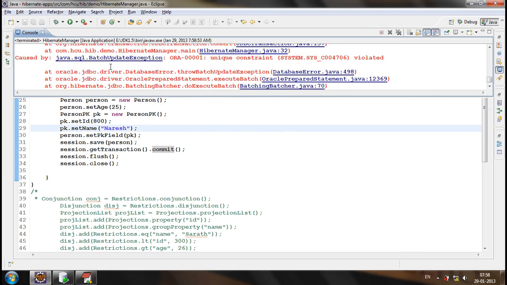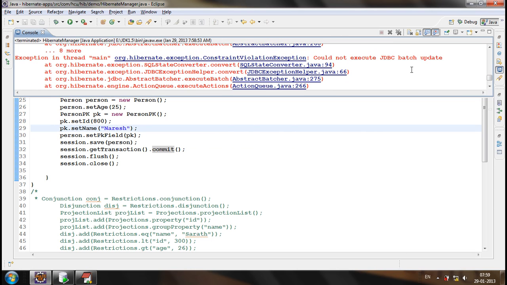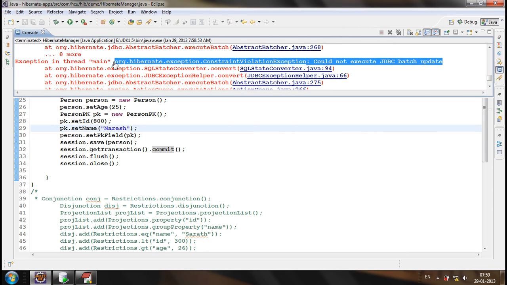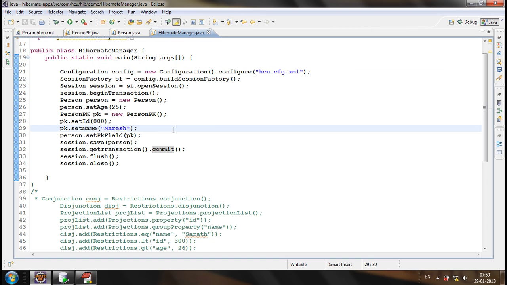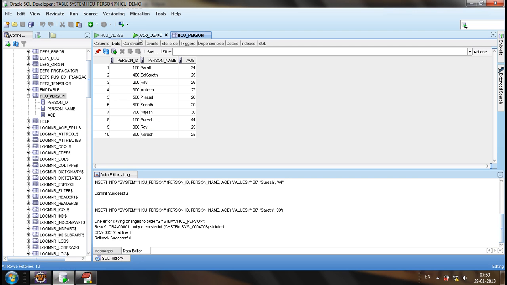Then it will give you an exception. Constraint violated exception. The primary key constraint is being violated. Understand? That's how it works. Constraint violated exception will come when the constraint is violated. Either primary key or unique key, whatever the constraint is violated, it will give you a constraint violated exception. Understood? How a composite primary key will work? And we can use this composite primary key concept. Now let me remove the constraint from the database.